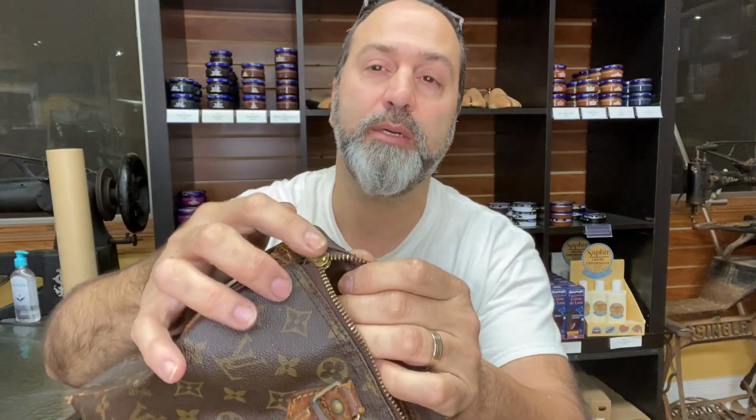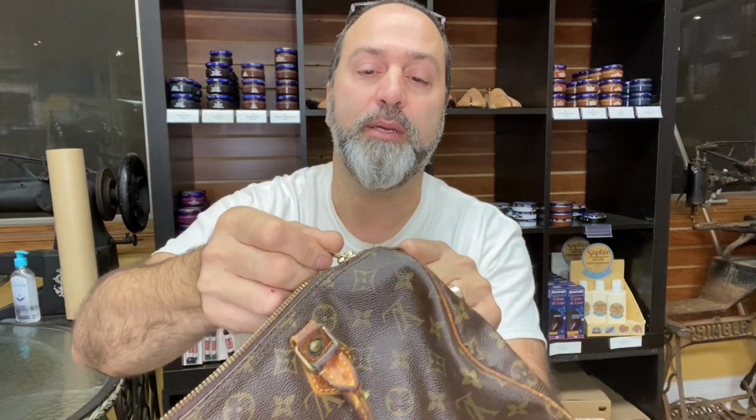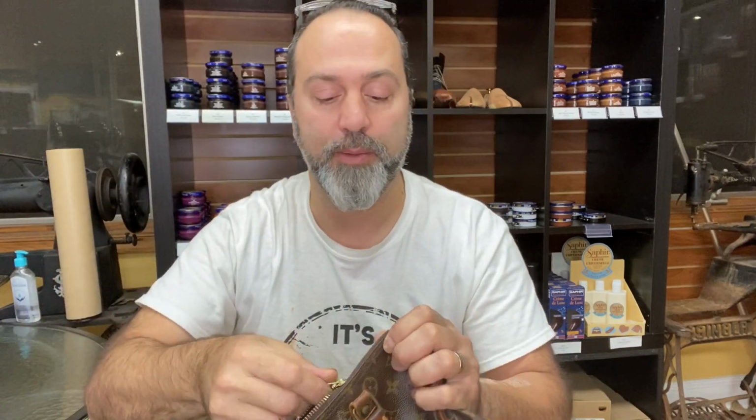It's the wrong slider. It's a locking slider. You're not supposed to put a locking slider on a bag. There's no reason that needs a locking slider. Locking slider, which means that, like for a pair of boots, for example, it has a little lock on the slider, so you have to pull it to release it so you can unzip it. So as you're walking, it doesn't come down by itself. A bag, you don't need to do that, okay?